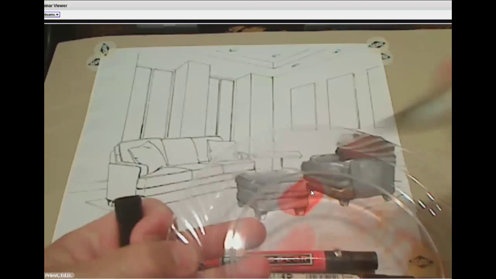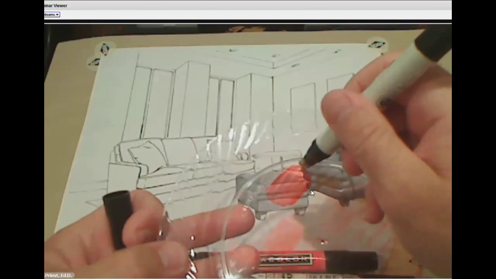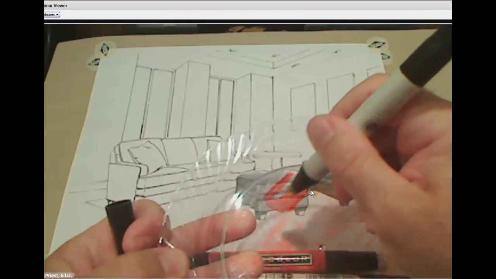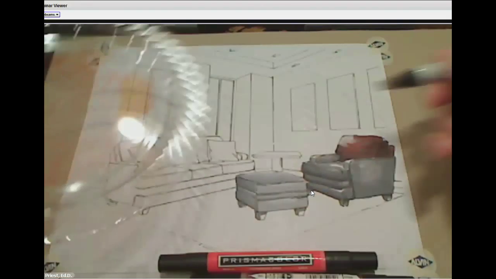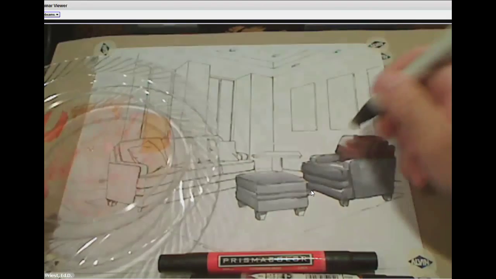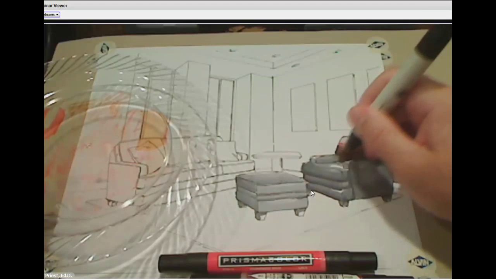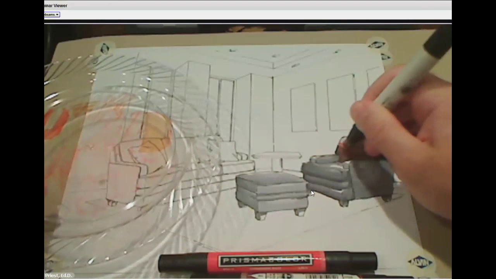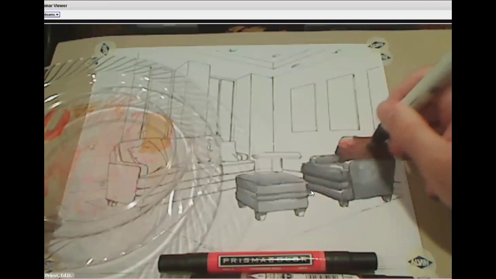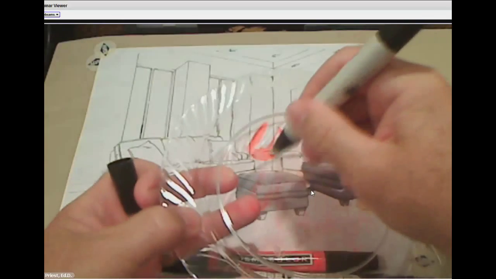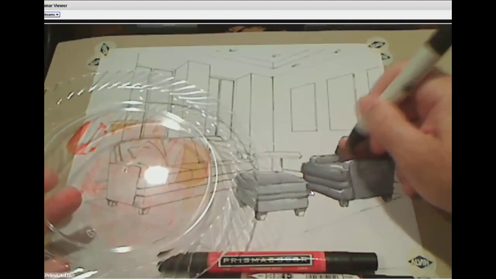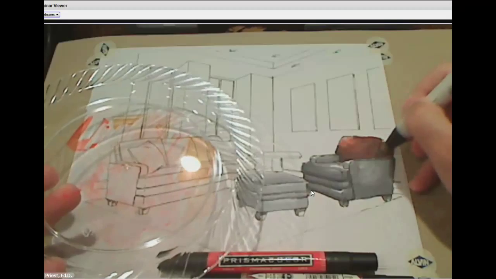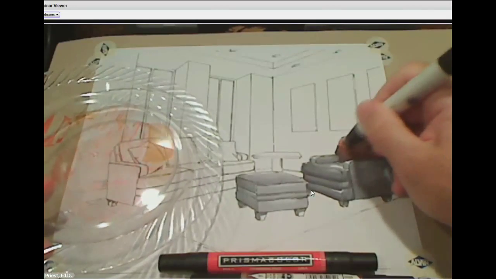Here's how you use it. You could even use saran wrap or tinfoil or something. I'm going to pick up a little bit of my color. Now I'm going to take my clear blender and come in. The first couple of strokes will be very similar to the first Tuscan Red. And then after that, it blends out a little bit. So it blends the color out.